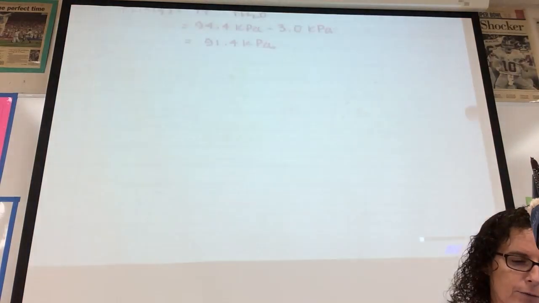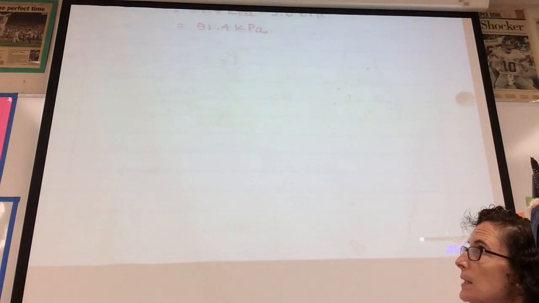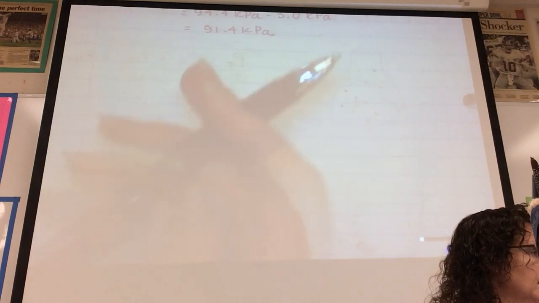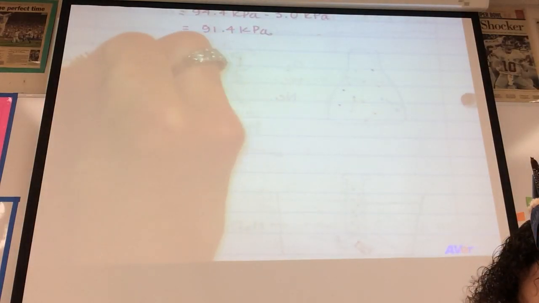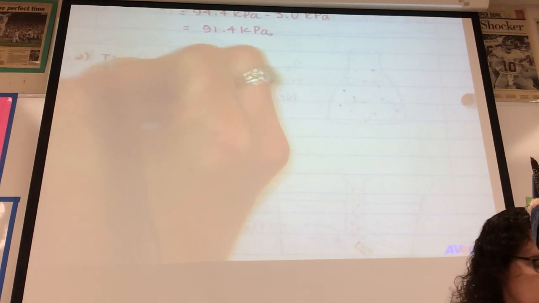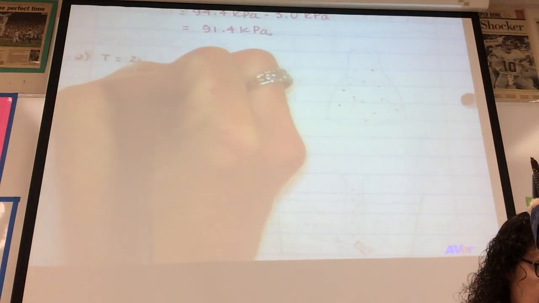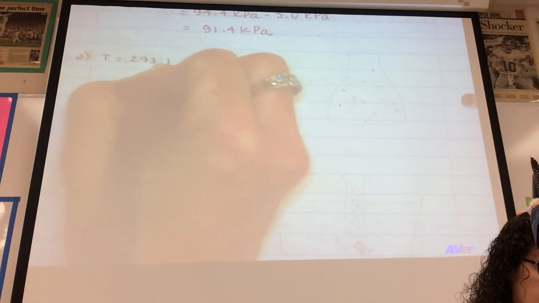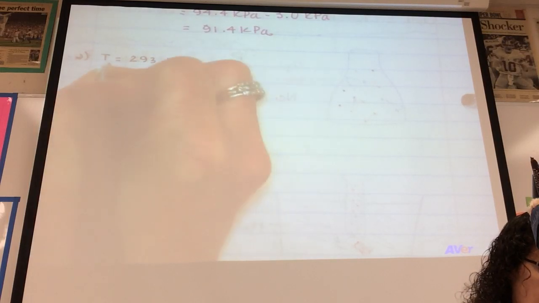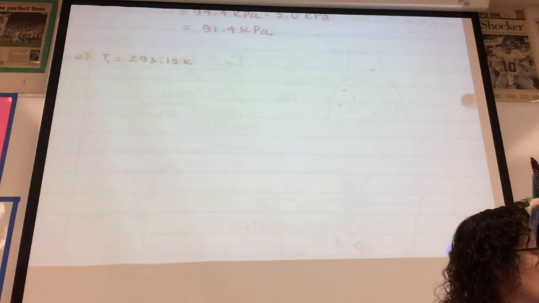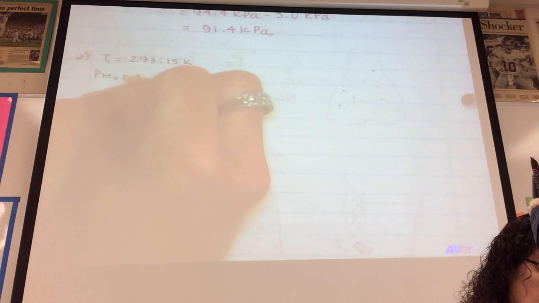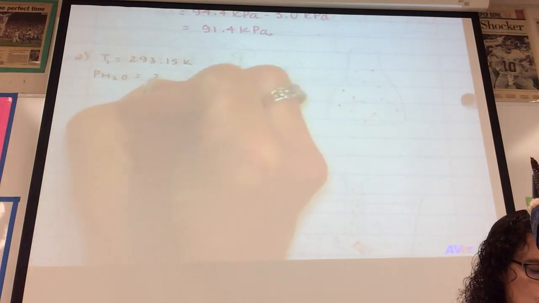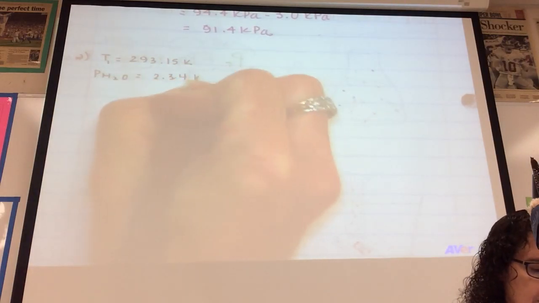Let's read through it carefully so we can figure out all the pieces. And this is tricky on multiple levels. It says some hydrogen gas was collected at a temperature of 20 degrees Celsius. Again, this whole chapter is Kelvin. If you don't use Kelvin, you are going to crash and burn. That's the first temperature given. The water vapor pressure is equal to 2.34 kPa.